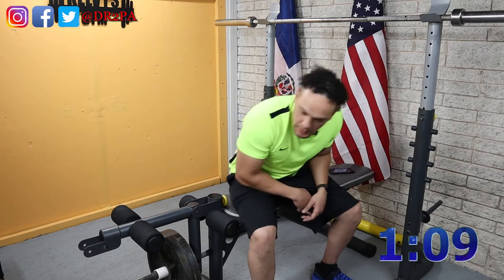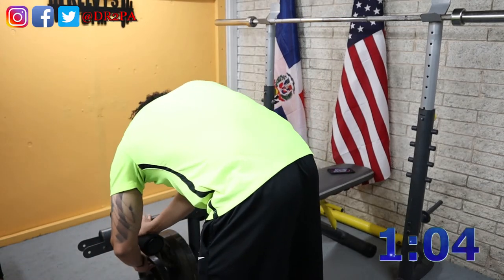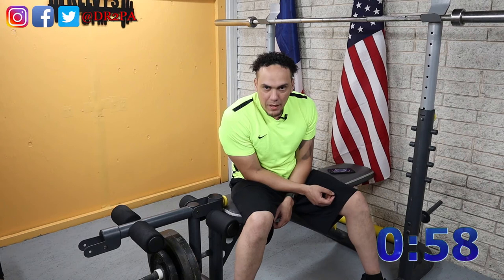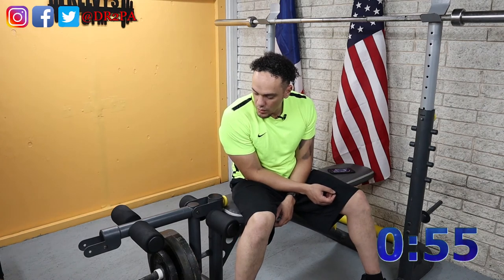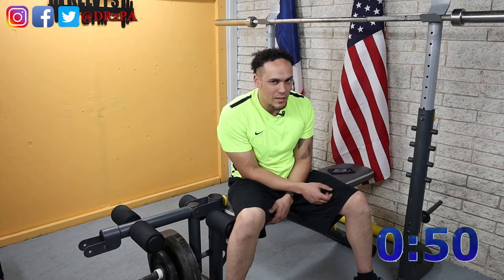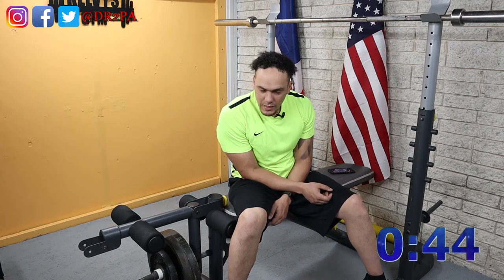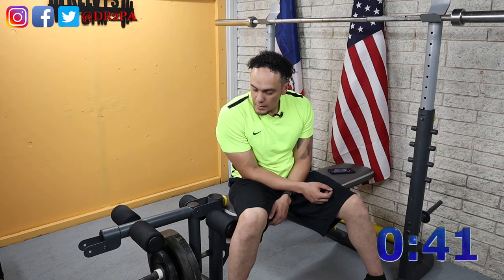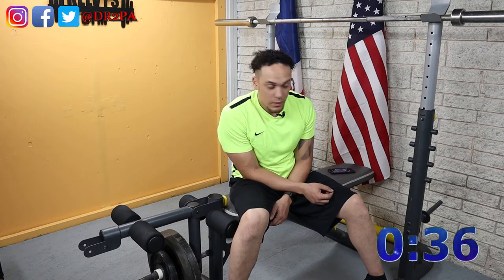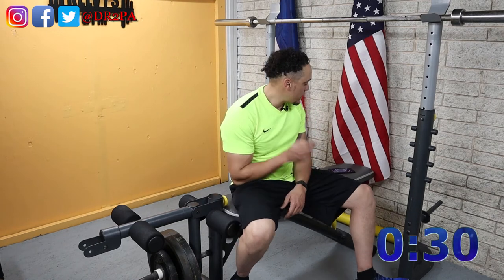I'm gonna add one more plate. Only 10 pounds. Wow, my legs are all wobbly now. So adding 10 pounds and see if I can push the reps all the way to 15 or more. But it kind of felt like I wasn't really doing the exercise. I was just going through the motion. So I need a little bit more resistance, a little more of a challenge. I think 10 pounds will do the trick. I hope so. All right, just a few more seconds to go. And then we'll move on to the second set.